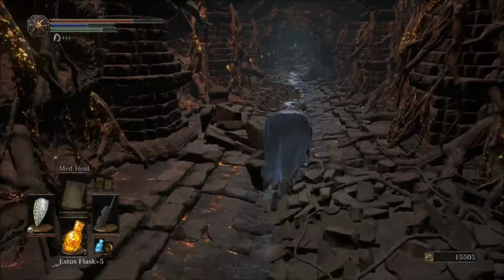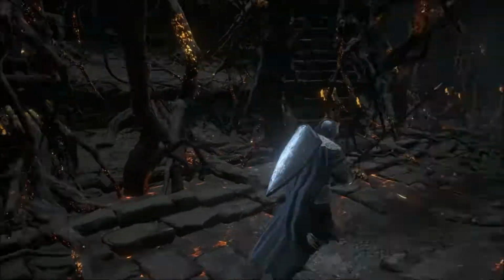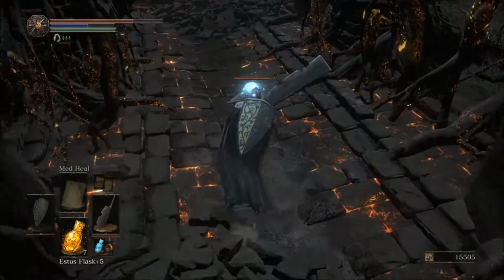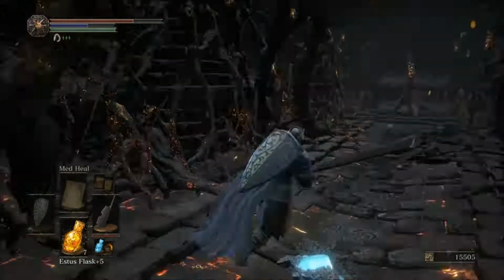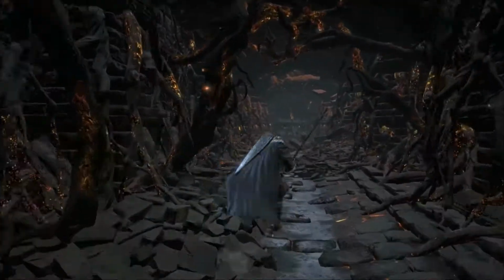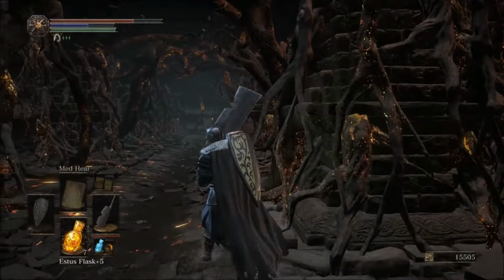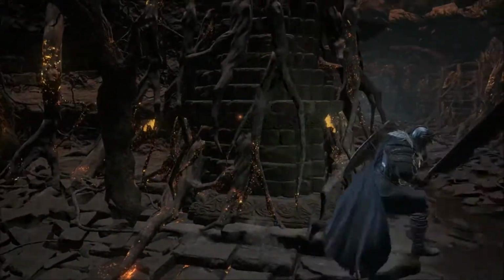So the first thing that you have to be careful of in this area is there are these weird, I don't really even know what to call them, demon crows that are pyromancers. We'll run into one pretty soon here. Ooh, a chaos gem. That's cool. Should be coming up pretty soon here. Oh, there he is. That guy.